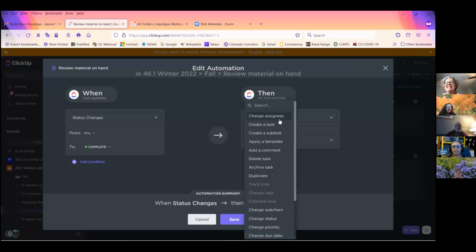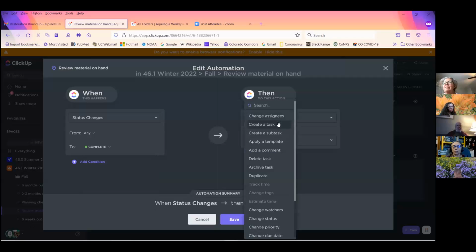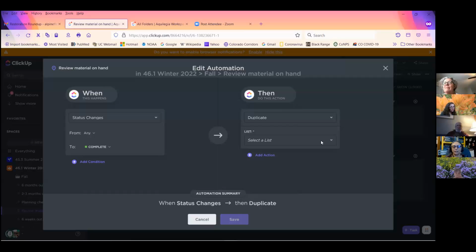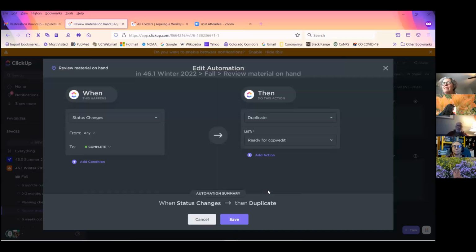Actually, see, I wanted this to, when it gets moved to complete, duplicate this task, and send it to ready for copy edit.